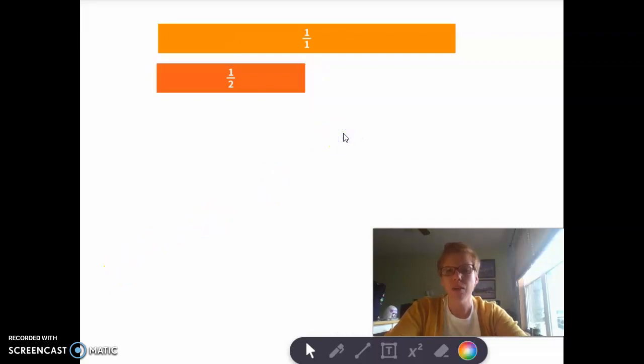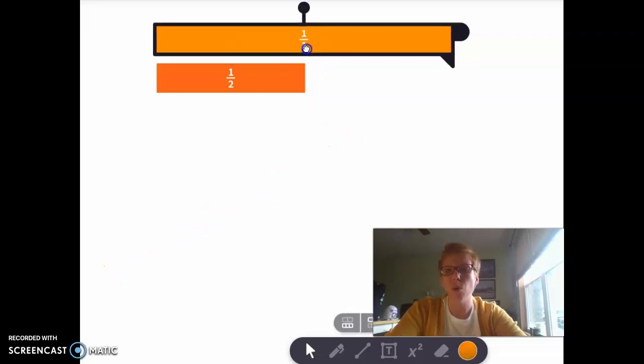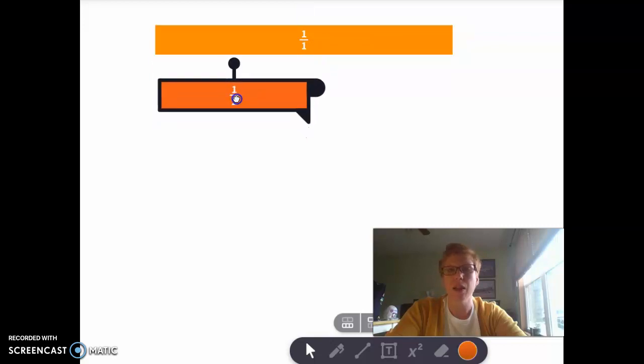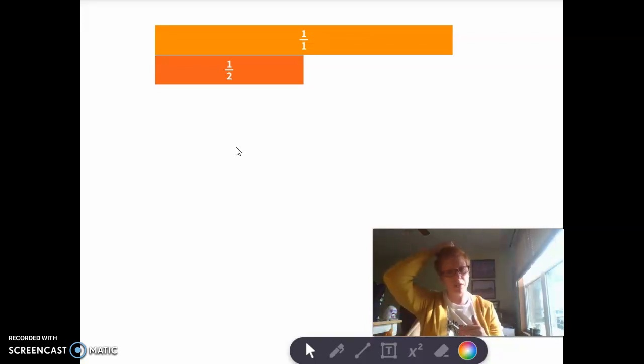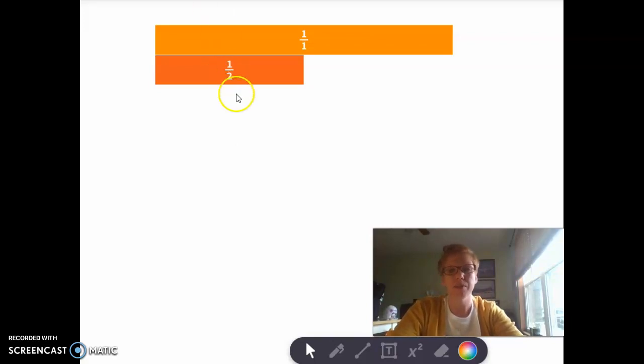All right, the first thing I want you to do is get out the whole piece. Then I want you to get out the half piece, and just lay them underneath against each other like I have in front of us. I don't want you to spend time organizing them by size, laying them all out in front of you. This is not the moment to do that. Just grab the whole piece and the half piece.